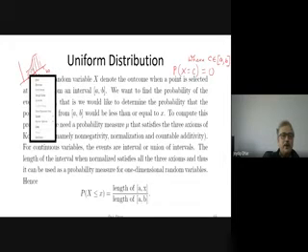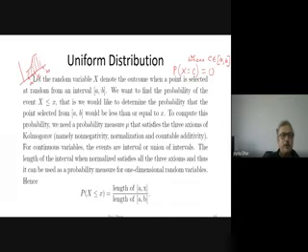In that case, our probability will be the area under this. This area will give you the probability when the random variable takes the value up to small x. So you can see how we have calculated this. This is actually probability. We can calculate the length of AX, the length of AX by the length of AB.